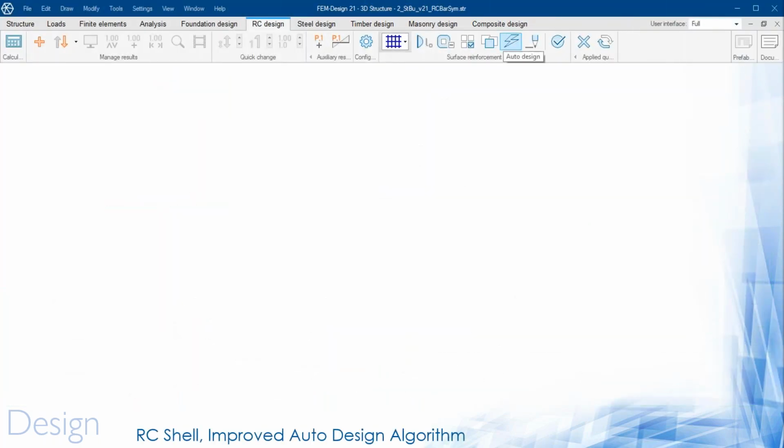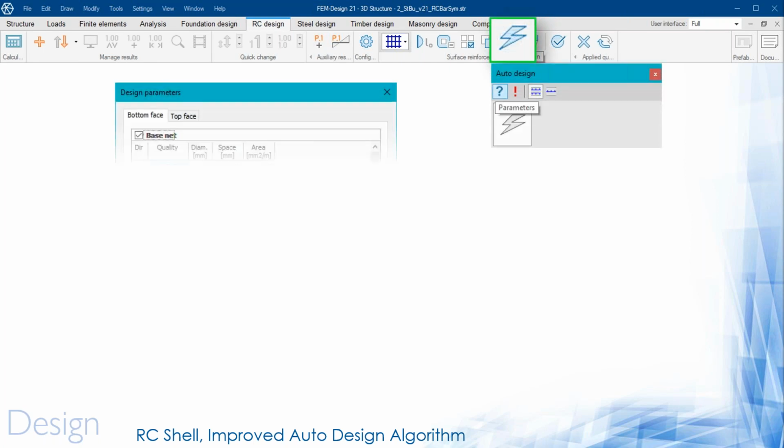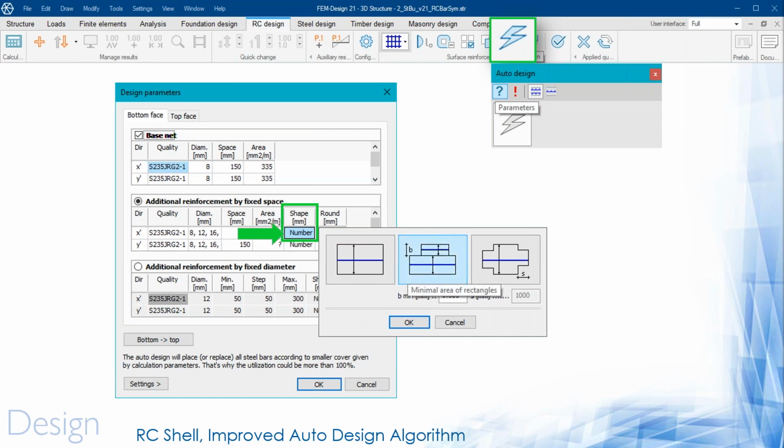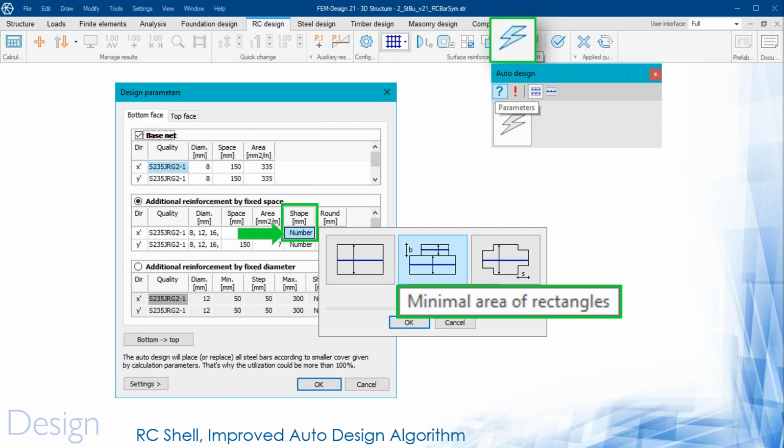The next is that the shell auto design is improved. We came up with a new option here. In the shape we had two types of option. It's rectangular, or this was the steps. It was following the internal forces, but this was not really good for the shop drawing, and this was not really economic.